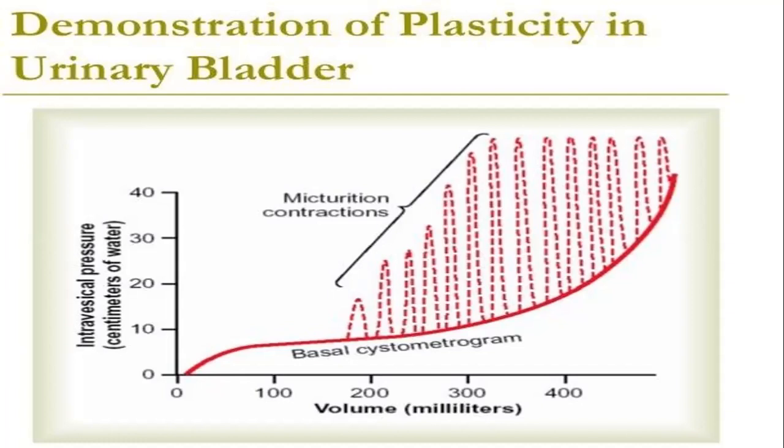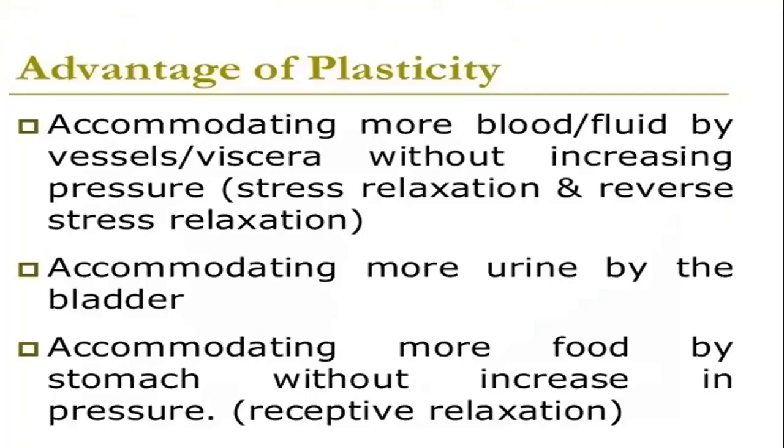We will see this with the example of the bladder. The tension exerted by the smooth muscles of the bladder can be measured at different degrees of distension as fluid is infused into the bladder via a catheter. Initially, tension increases relatively little as volume is increased because of the property of plasticity of the bladder. You can see initially there is a small increase in the tension. This is due to the property of plasticity of the bladder.